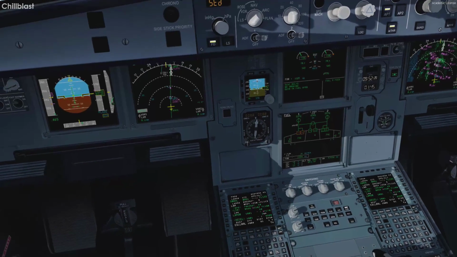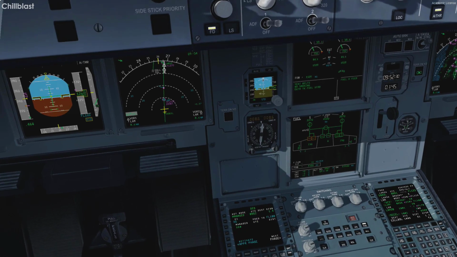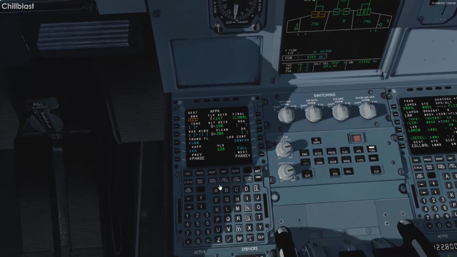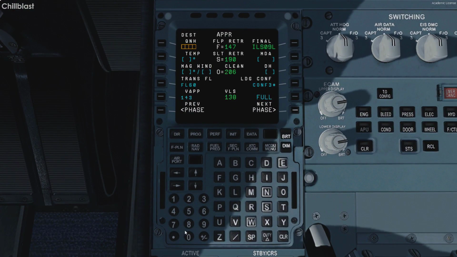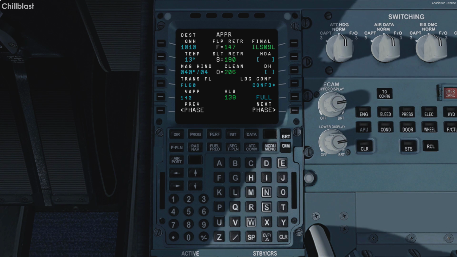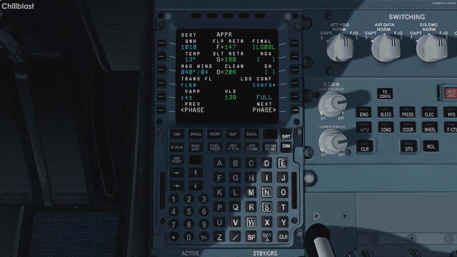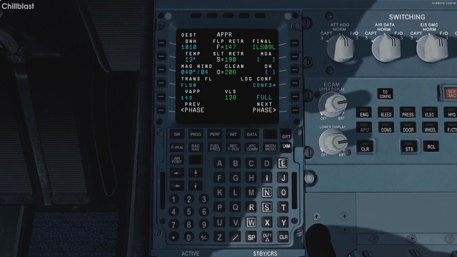That's a fuel page. So it goes to the arrival or approach phase, I should say, and we'll enter in all the digits. So QNH at Heathrow right now is 1010, 13 degrees, and it is 040 at 4 knots. Decision height is probably going to be like 200, like always. Yep. That's for the Cat 1 approach. I guess we could do a Cat 2. Cat 2 technically I think is what we normally do, I swear.